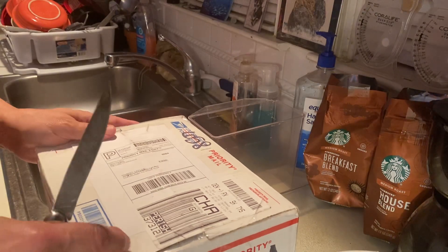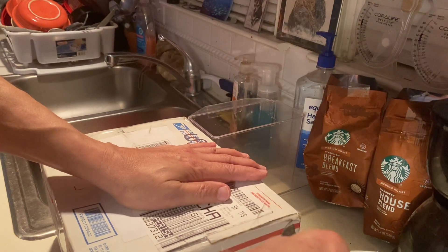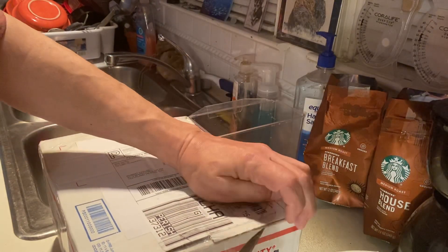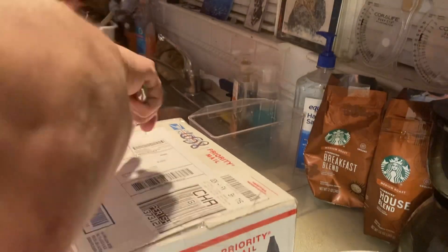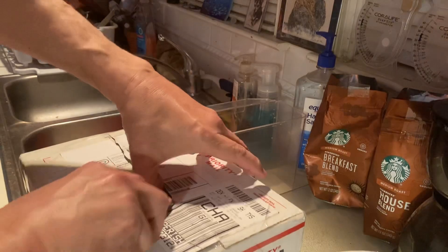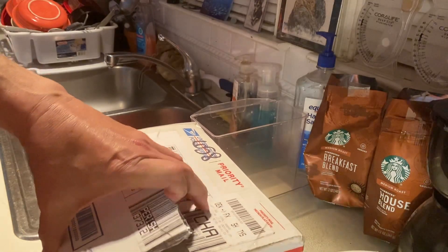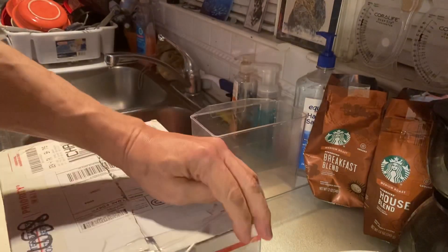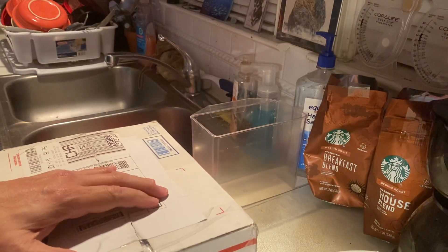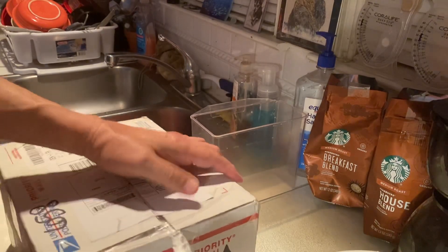Hey friends, I am eager — quite eager — to get this box open. It came a day late, and it came this afternoon at a time that I was just about to leave to go over to the Ark. Since I wanted to let it warm up before I opened it, and let the shrimp in it acclimate, I went ahead and left it here on my counter for a little bit, which is the way you really should do it. I do know that there isn't a heat pack in it, so that they would not get overheated — or at least I think that's what Priscilla told me.